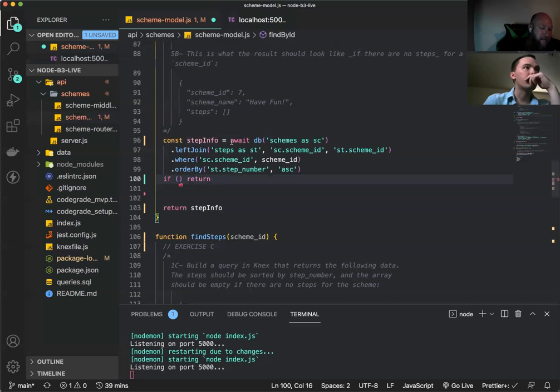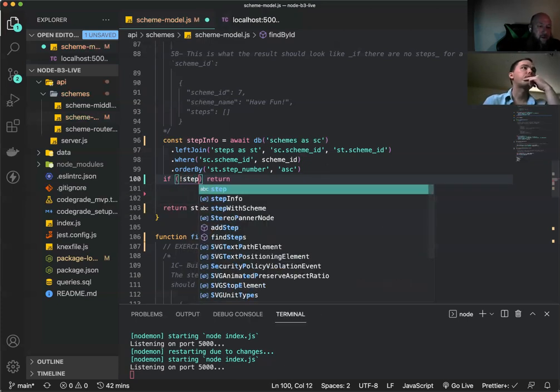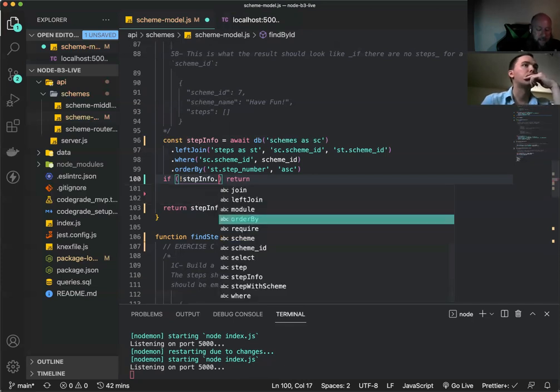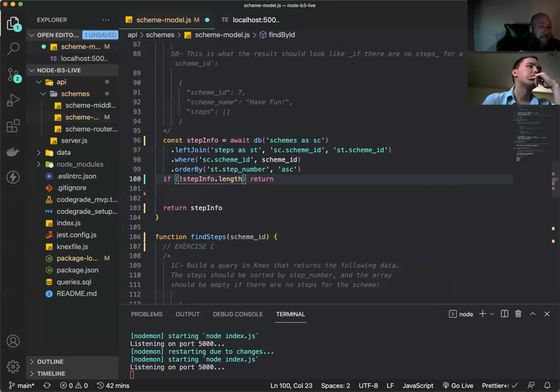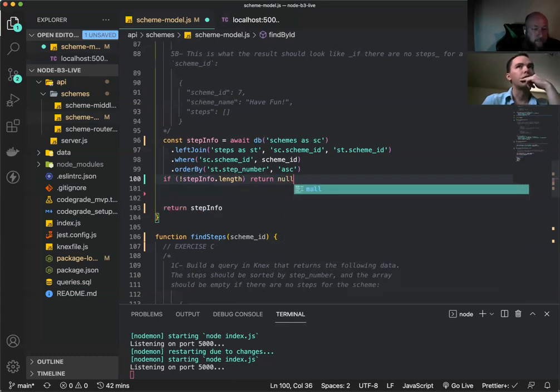If it's empty, we don't want things to completely crash on us. So we can say if there is not step info. So in other words, step info length is 0. So if there's no step info, then we can just return null. That way we don't crash.